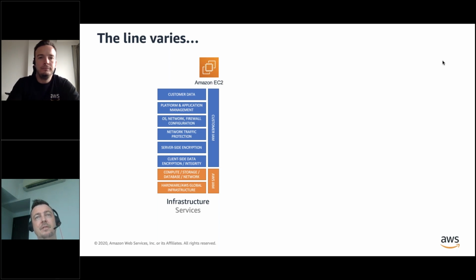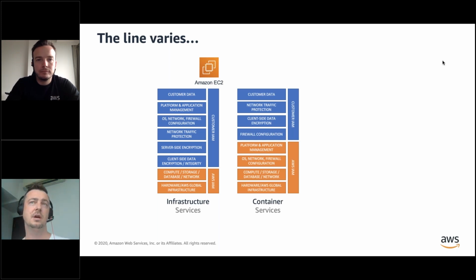But if you start to look at some of our other services, which we call our container services, this is where we take away some of that responsibility from you. A good example of this would be RDS, our relational database service, where we expose to you a database engine, something like MySQL or Oracle or Postgres, but we don't expose the operating system to you. Hence, you do not have to think about how to patch and manage it over time and lifecycle it, because we do that on your behalf. So you really just have to think, okay, I've selected a database engine, I'm going to provide AWS with a maintenance window, and AWS will automatically patch my database engine at this level.